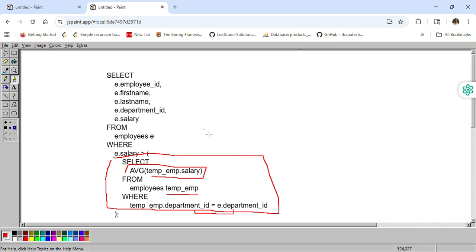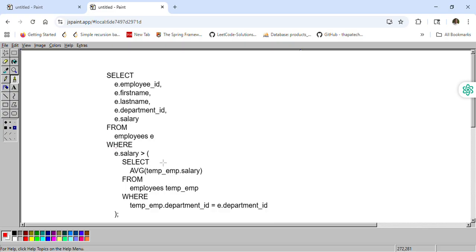So this is how you can write this SQL query, right? It's pretty straightforward. For every employee you are just comparing the salary. It should be more than the average salary. Here we are calculating the average salary. Since this is a temporary employee and this is an employee, and you want to connect both of them, how will you connect them? On the department ID, right? Department ID, because we want to find the department's average salary for those employees who work in that department. Okay, so this is how you can write this SQL query.